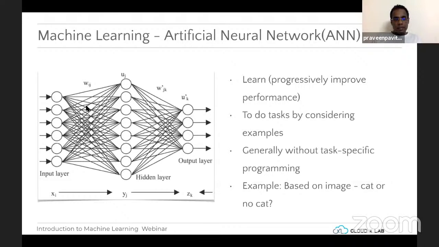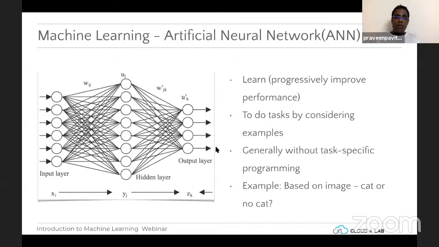Okay, and this thing is just done consecutively over and over again. So this is a neural network. One example is, say you want to do a cat versus no cat predictor. You get an image and you ask, does it have a cat or does it not have a cat? In that case, all the pixel values would be on the input, and on the output you would have just one output.